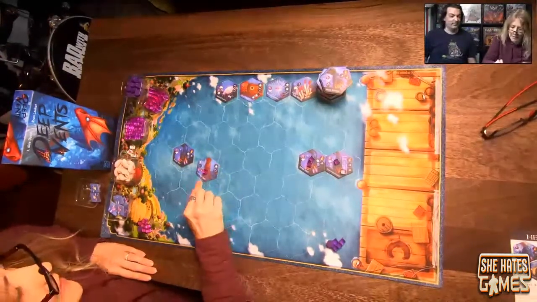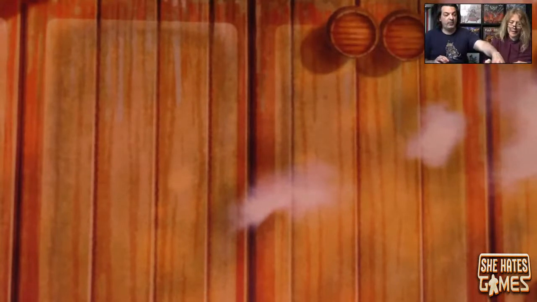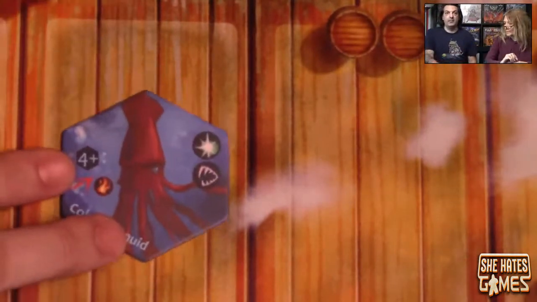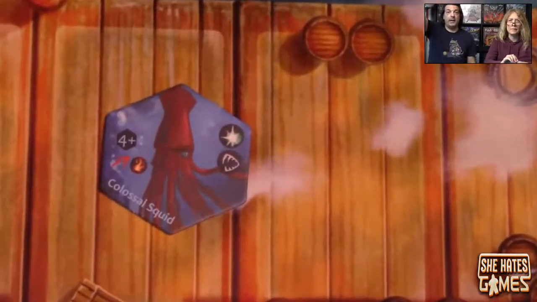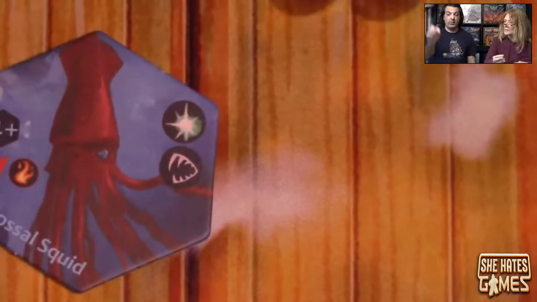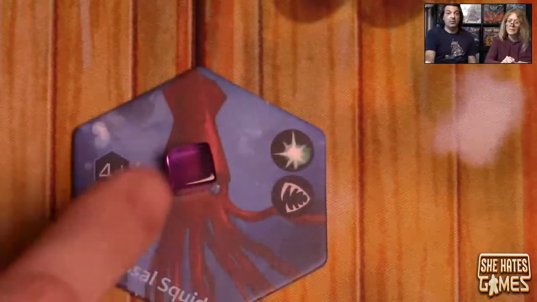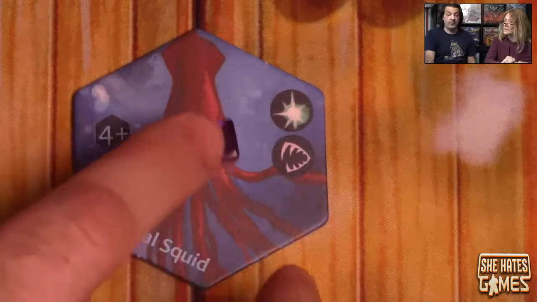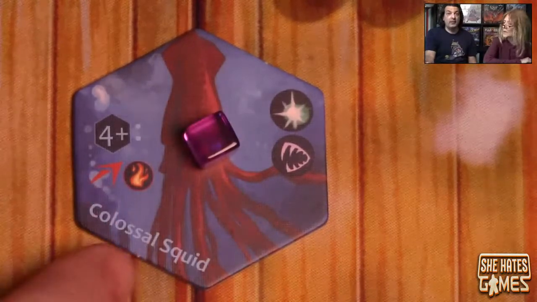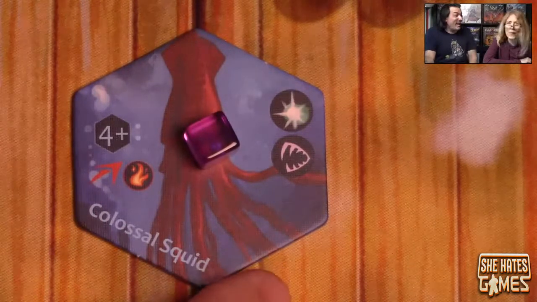Okay. So this Colossal Squid comes with an Archaea because you wanted to surpass this one and kind of buy your way into the deck. Let's bring it over here so people can see. The Colossal Squid had one Archaea on it already because I had to pay to get the next one in the line. So when she claims this tile, it already has an Archaea on it, and that Archaea stays on the tile. The Colossal Squid does not have any grow action. It doesn't grow because it's so colossal, it can't grow anymore.